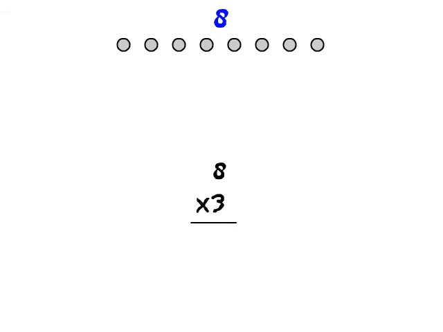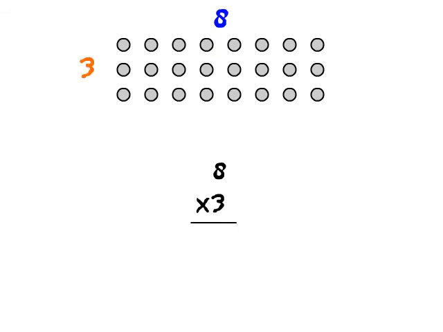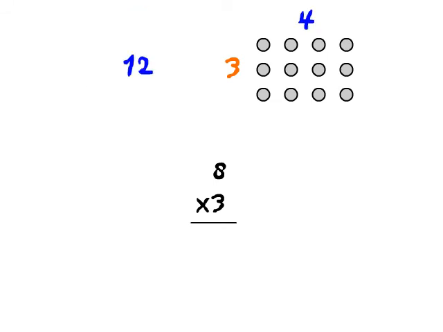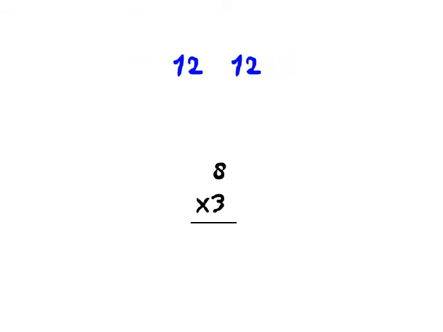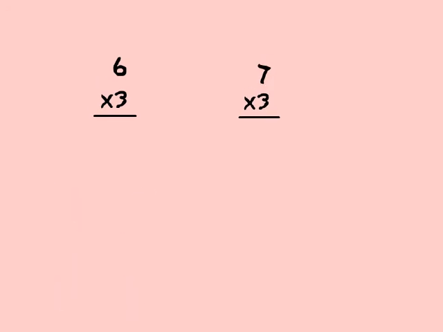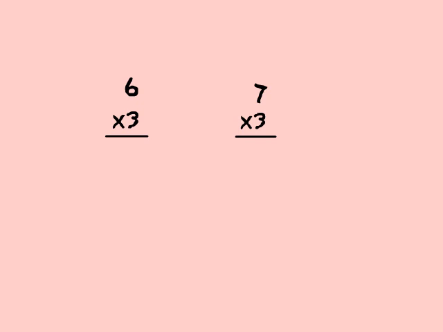And we can do 8 times 3 basically the same way. There are 8 things, 3 copies, so that's 8 times 3. Call in the rearranger, split them up. Thanks, rearranger. 2 rows of 4, 3 times 4 is 12, that's 12 too. 12 and 12 is 24. So 8 times 3 is 24. Bye.